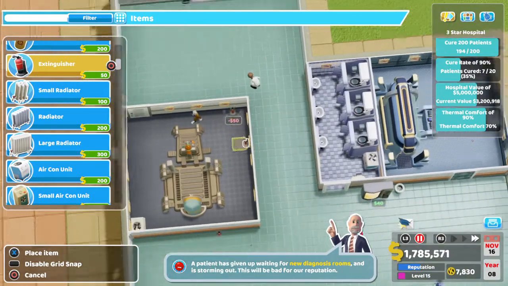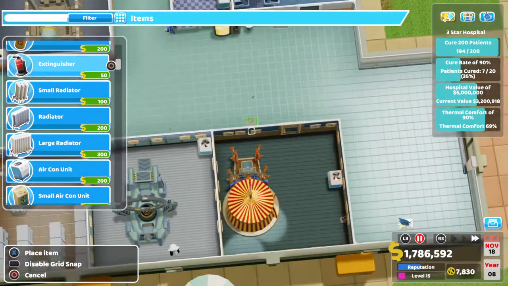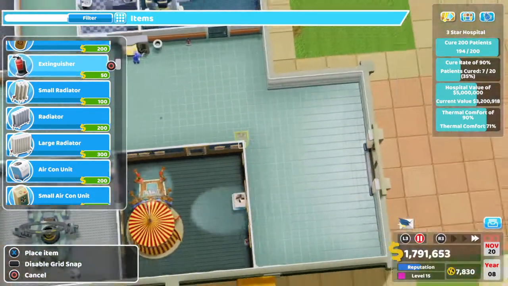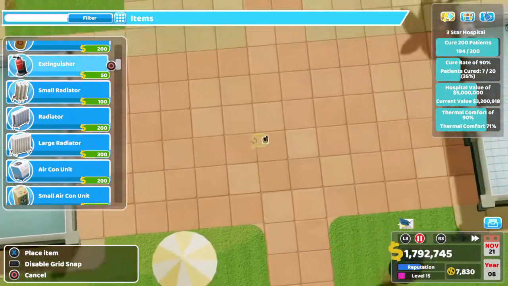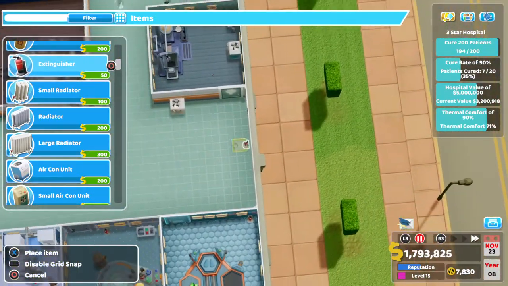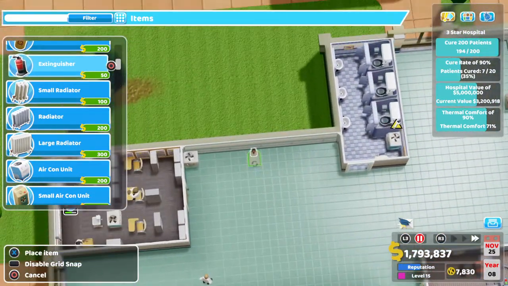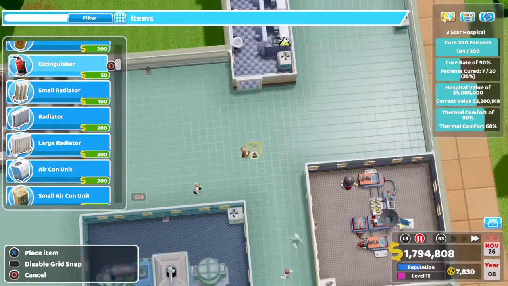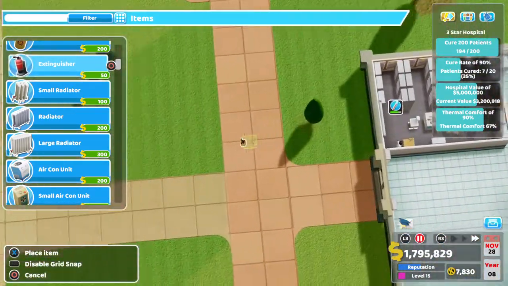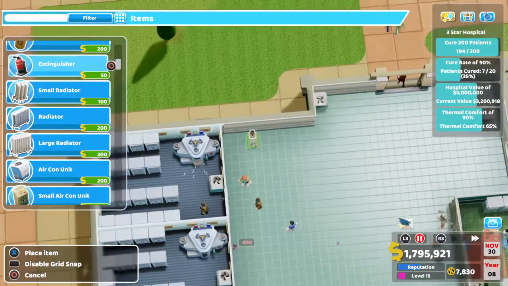Just replace some fire extinguishers. I've not done that for a while. I think I've actually not done it all game. Just plop a few more down there, and we should be all good around here. It's a fairly new building. Few more over here. Let's just have a look over here.